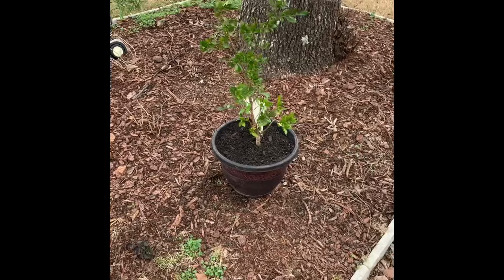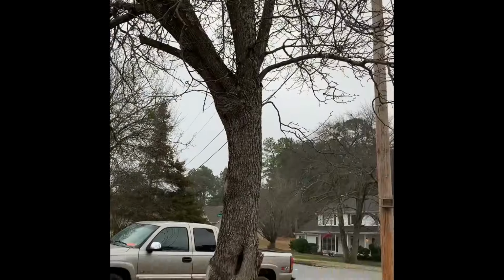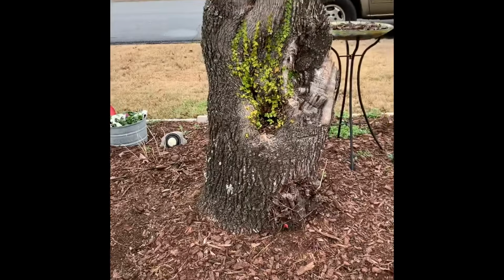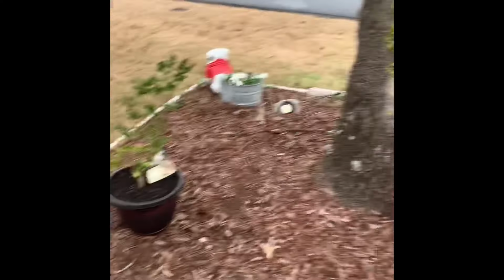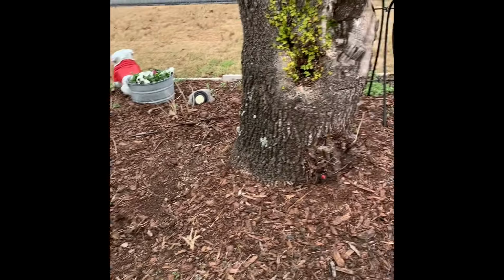What I've selected for this guy is underneath a Bradford pear, worst tree ever created. I hate it. You can see it's got quite a bit of damage. It does have a creeping fig growing in it. It's kind of just showing up there and it's taken off, but it does provide lots of afternoon shade for this gardenia, and it will do wonderful.